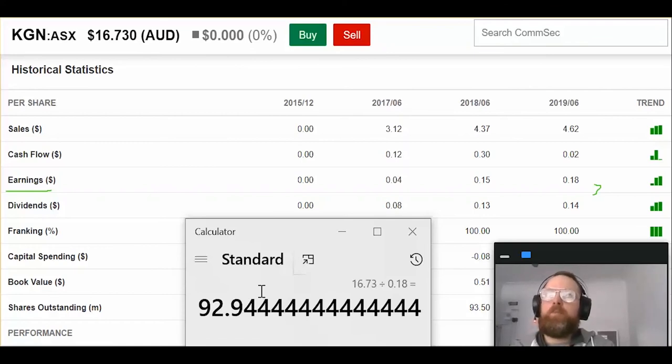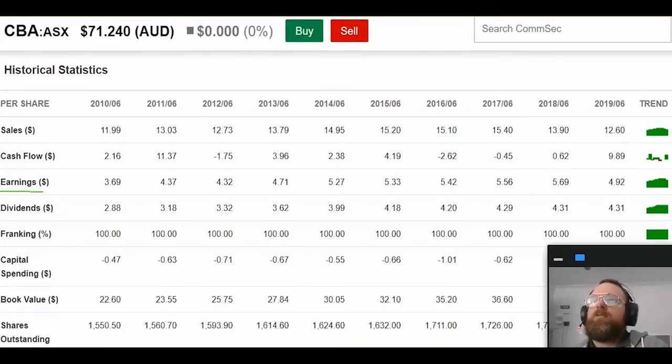So if they pay dividends, you might get some or all of those earnings. But generally speaking, these technology companies, they'll try to retain as much of that earnings as possible to continue their growth. So I'll just run through an example with a more mature business. So I've selected the Commonwealth Bank of Australia, ASX CBA. For all those international people out there, this is a major retail bank here in Australia.